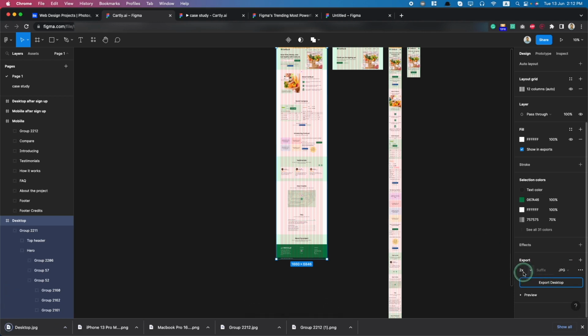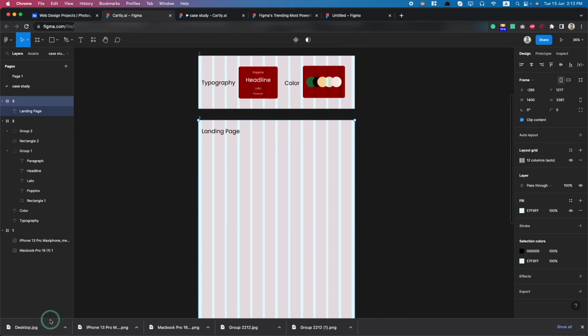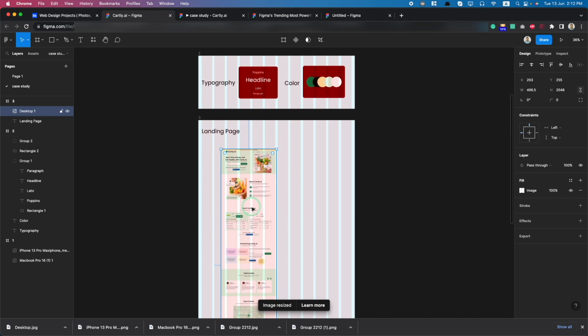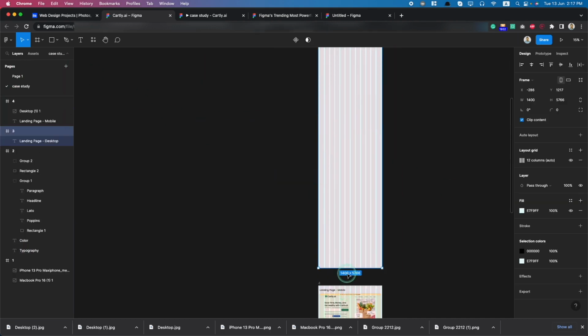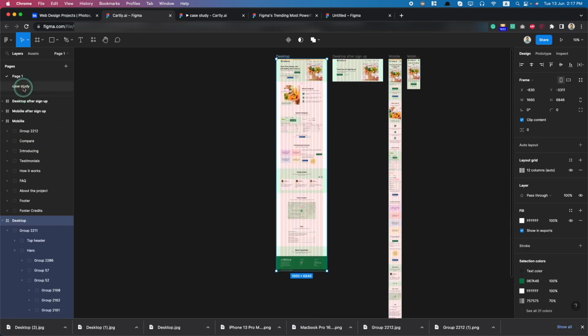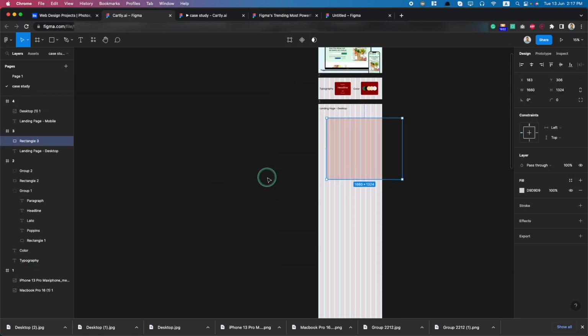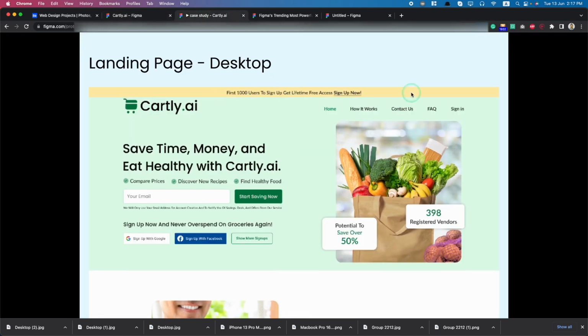We use this 2x to keep the quality of the design. If we export it as 1x, the quality will be reduced. Actually we have to use at least 3x. So the quality is really important. If we just add the image to this landing page layout, the image will be pixelated. So let me check the sample. Okay, if we check it, the quality is pixelated.